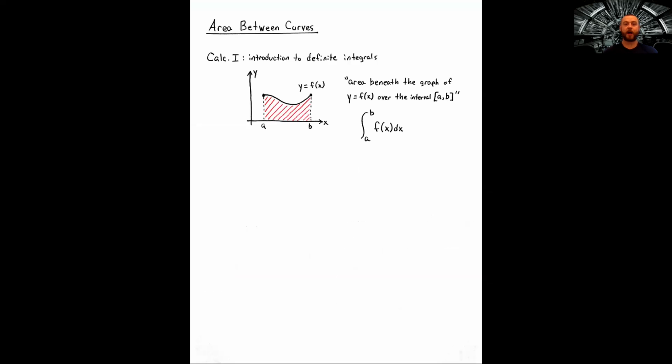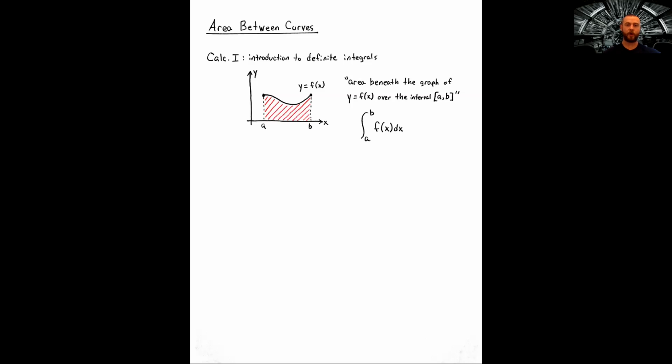All right, so let's think back to your Calc 1 course when you were probably first introduced to definite integrals. You probably were introduced to that to tackle the problem of finding the area beneath the graph of a function over an interval a to b. This is a basic example. Notice the graph stays above the x-axis. Recall from Calc 1, if it dips below the x-axis, we have to introduce the concept of net signed area rather than geometric area. So we'll just stick with the basic interpretation here. The definite integral, basically area beneath the curve.